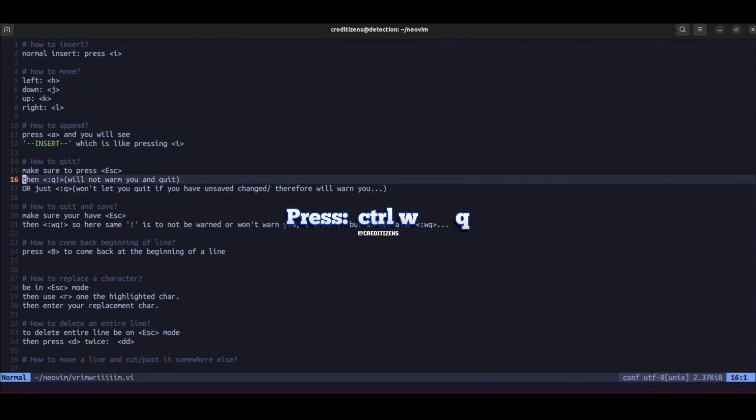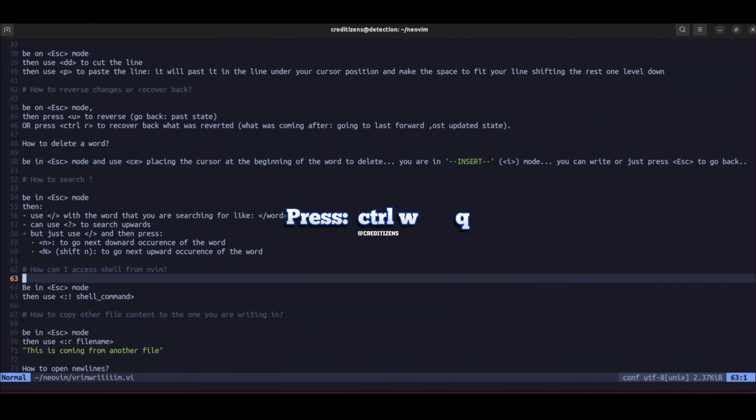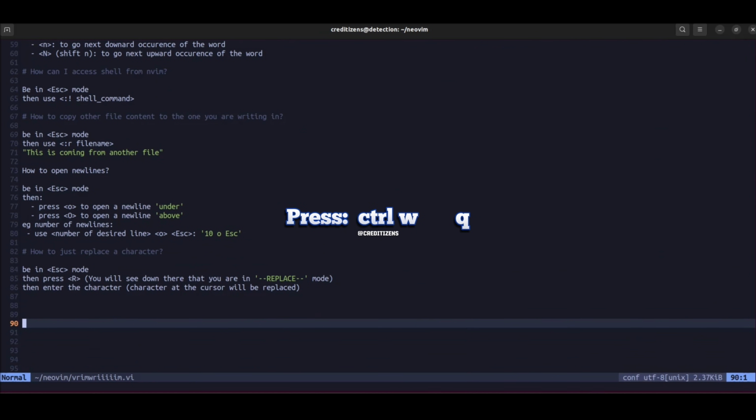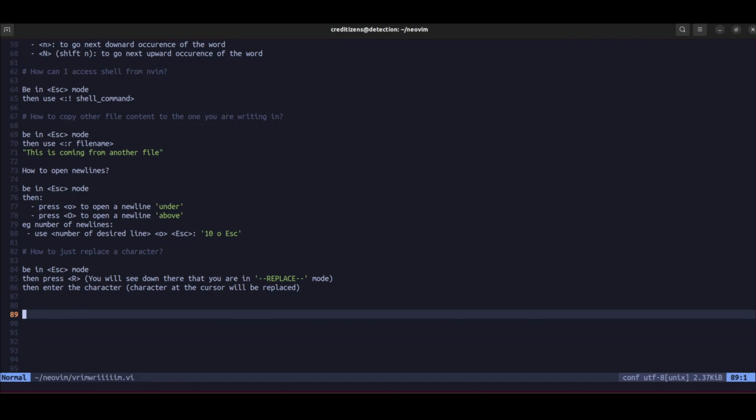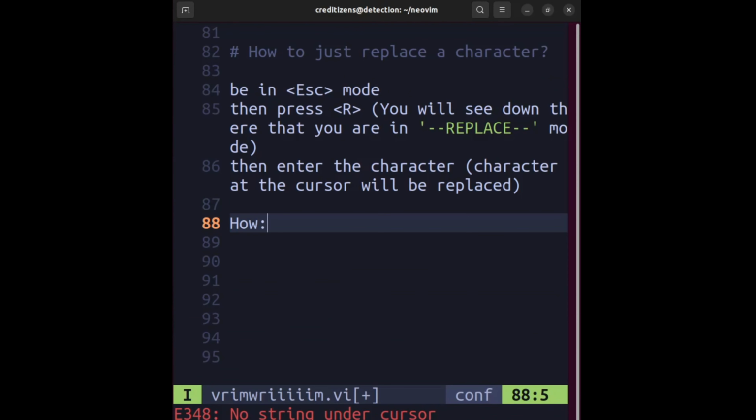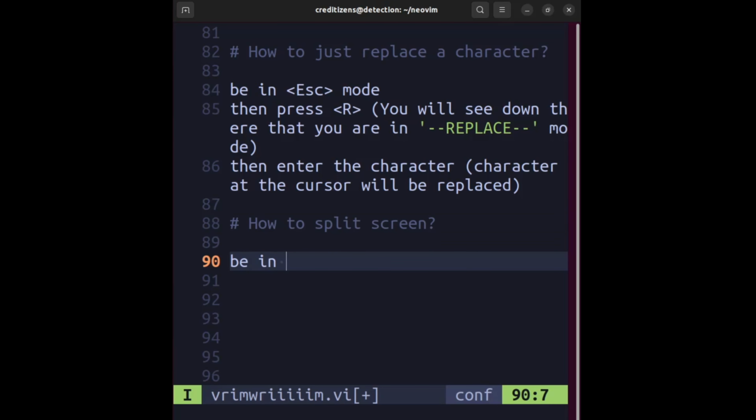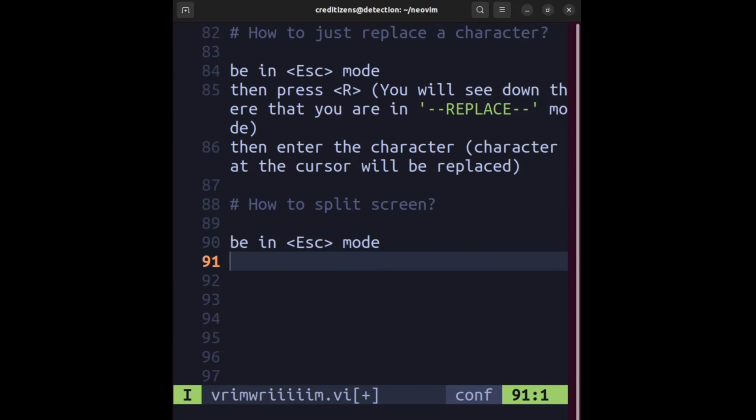Okay, so now you are an expert in splitting. You don't need 1 hour to learn that. Just need to go back and do it again. That's right here in the comments: how to split screen and to move around.